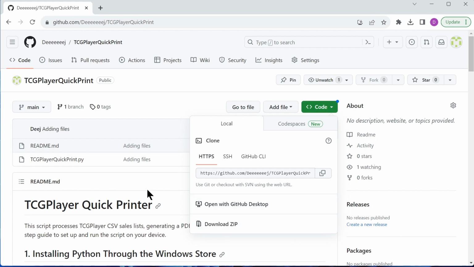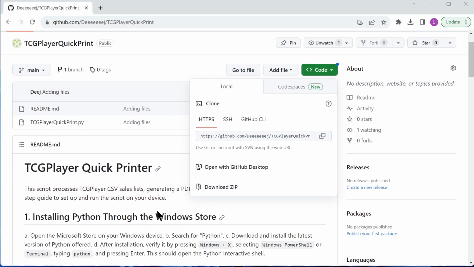Just download the zip, and then extract the Python file out of it and put it wherever you want, because as I showed you, I had my own directory for it. You can just keep it in the downloads directory. It's going to find your downloads directory according to just the default of Windows systems. If you're on Linux or Mac, you're going to have to adjust the code to your downloads directory. If you end up needing help doing that, let me know and I will help you. But for Windows, because that's what I developed this on, the solution will work for you.